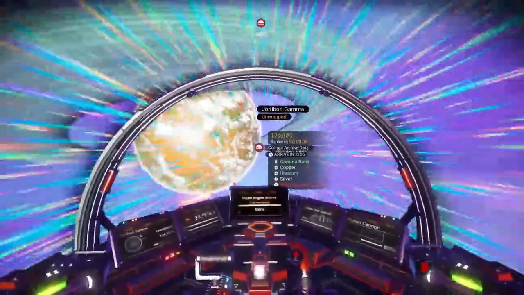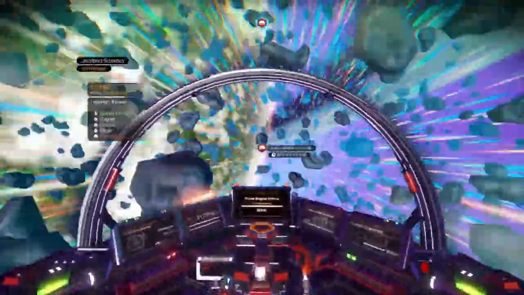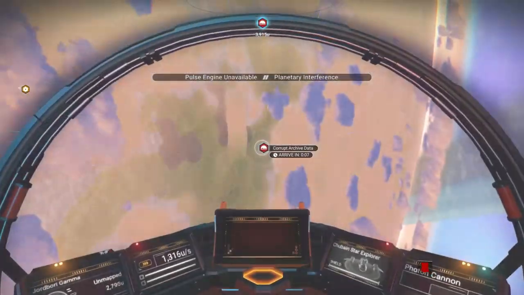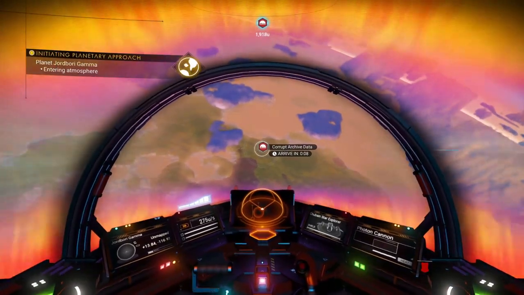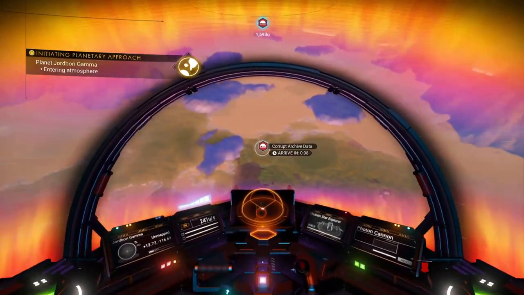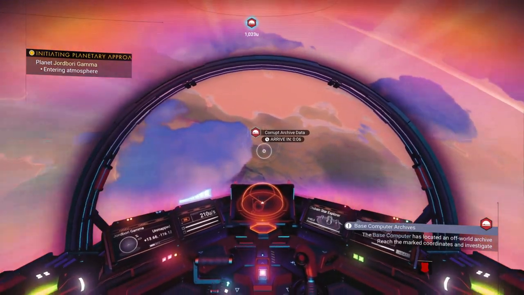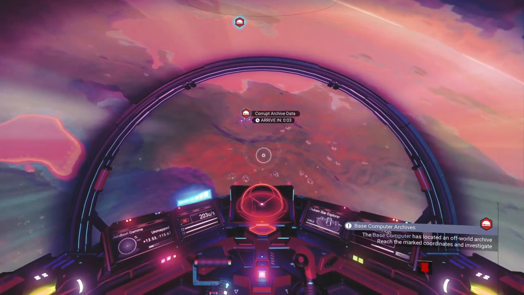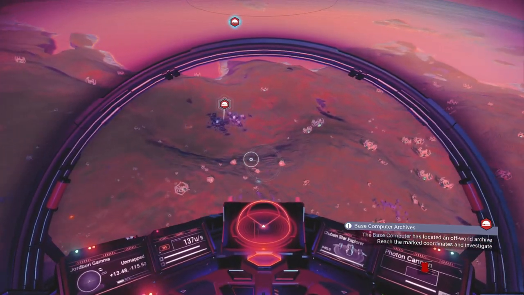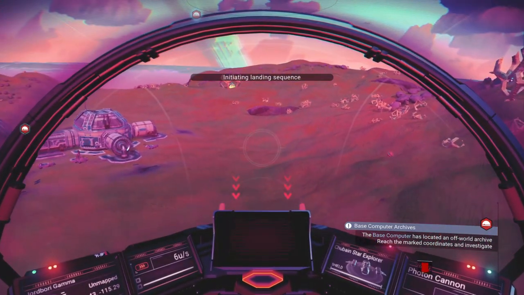We'll definitely have to check out the star base here, but I spent a lot off screen of my nanites on exocraft updates, so I don't think we'll be able to get anything. We'll see what we got here. Obviously I'm gonna take some time to scan. Oh, we're gonna go through this cloud. Oh, that's so cool. Oh, we got eggs here. Is it gonna force my hand? I think it is.